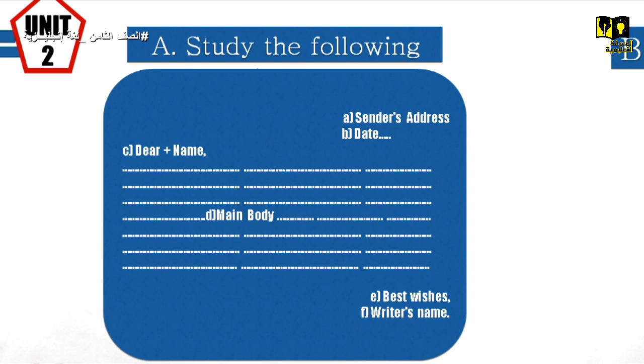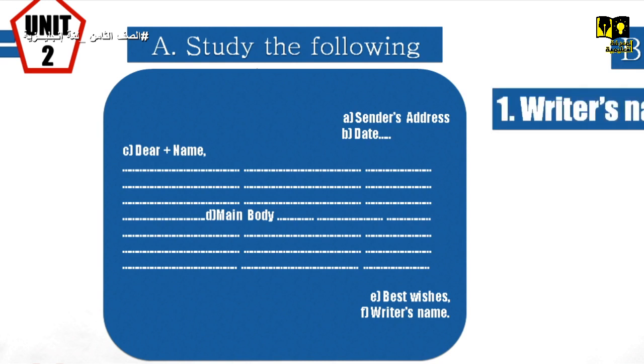We have some activity here for you. And it's in your book also, if you have opened it now, to match it, okay? Let's see it. Writer's name. Where is it here? Which letter? We have A, B, C, D, E, F. Have your time to find it. Have you found it? It's good.